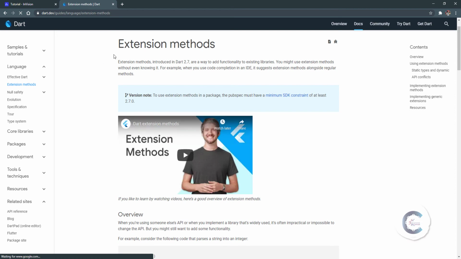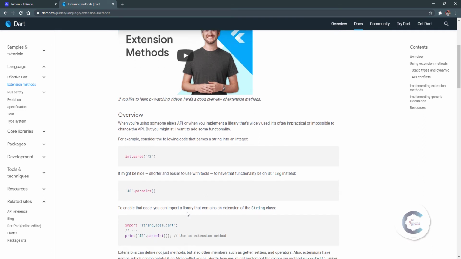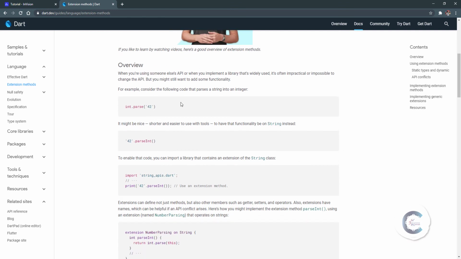When you are here, you will try to read this documentation, even though the Flutter team put too much effort into writing this documentation. But to me, this extension documentation was not good enough. Maybe personally, I didn't feel it to be the best, because if I try to read these sentences, maybe I am not able to understand.